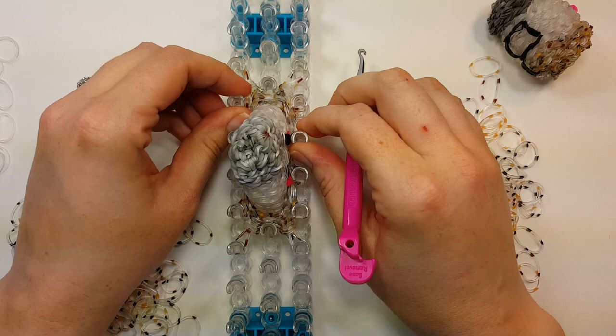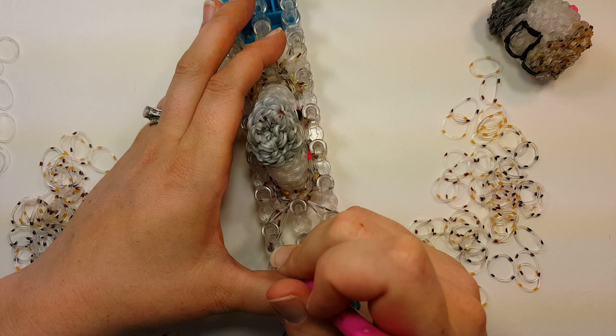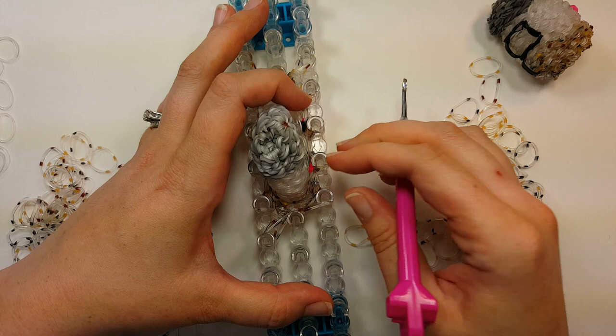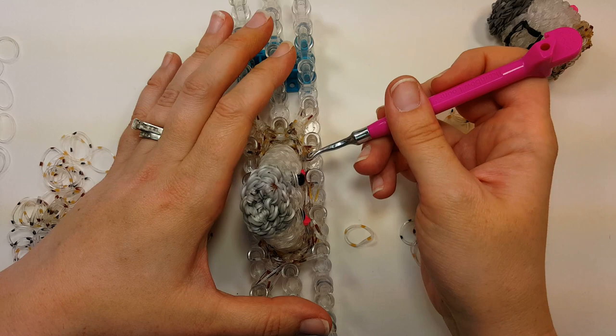Now we are going to reduce everything all the way around. So starting down here in the bottom right, I'm going to grab the top two bands. They're coming from the pin above, so they're going to come over to the pin to the left. Other ones will go up. Then we're just going to reduce all the way around every other pin. So they're coming from above, they'll go below. Other ones will go above. So it's just wherever they're coming from, you want to take them to the opposite direction.